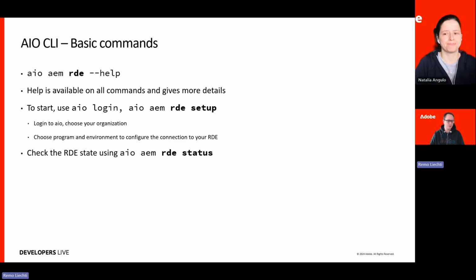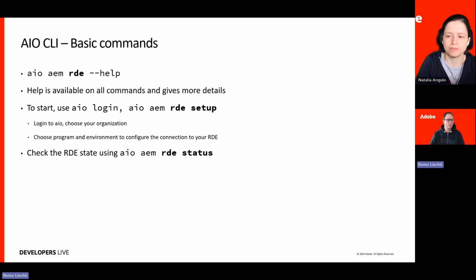In the next four slides, there will be quite some information I'll talk you through before I go into a demo where we actually try out those things. But instead of jumping back and forth, I think it's best if we just go over the slides real quick. So what are the basic commands? First of all, you have aio aem rde --help, which will give you a help manual page about what you can do with the commands. There are even dedicated man pages for each of the individual commands that we have.